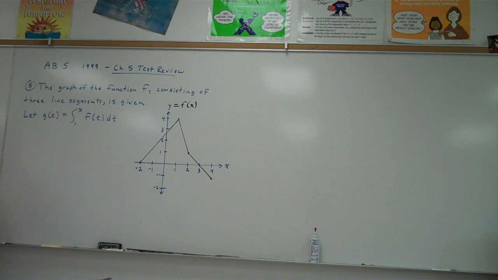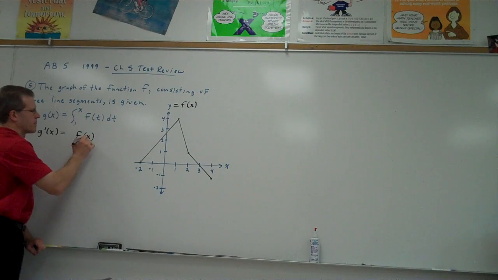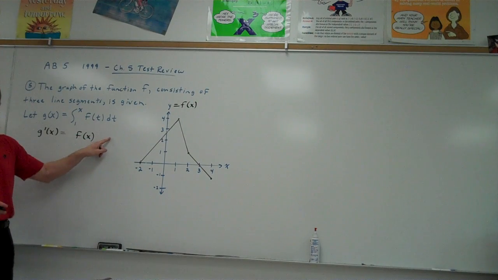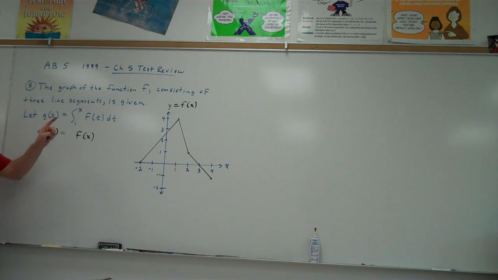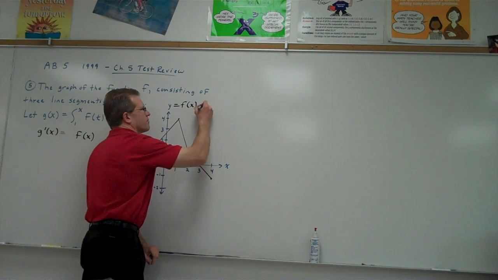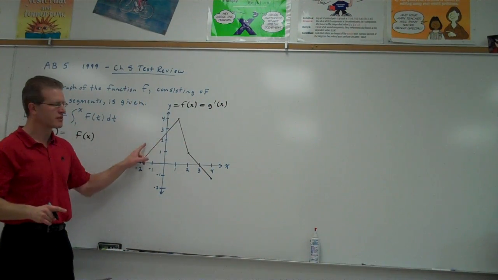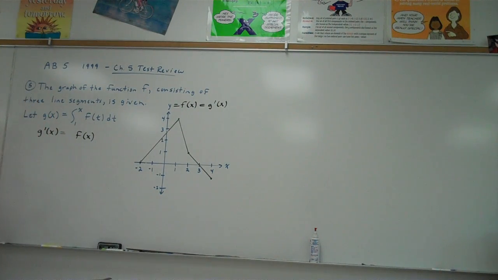Now, if we did the derivative g prime, we'd also have to do the derivative on the other side. The derivative would do what to that integral symbol? Cancel it out. Then you have to plug x in for t, so you have f of x. Since x is equal to t, we'd also do the derivative of x with respect to x, which would be times 1. So what we find is that this is a graph of f of x, and it's also a graph of g prime. So anytime we want to know what f or g prime equals, we can just look at the y-coordinates on this graph. That's an important thing to notice first.